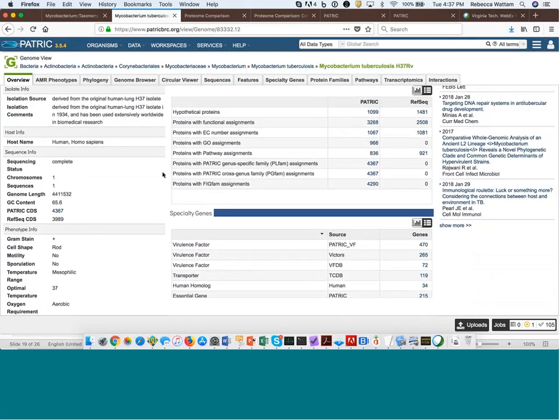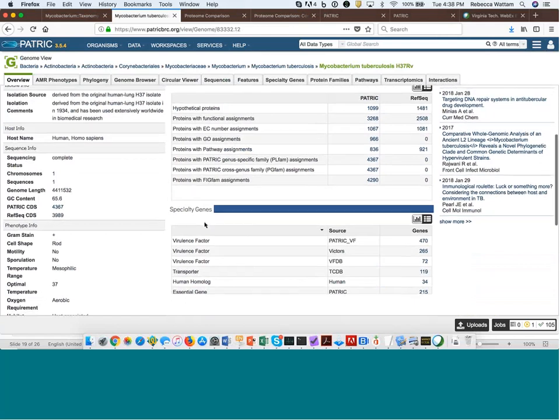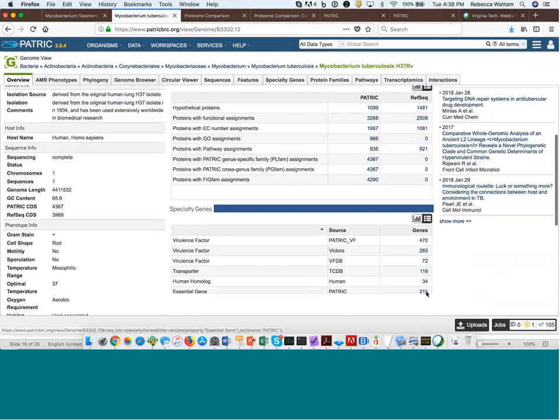For every genome in PATRIC, we have specific databases for virulence factors, antibiotic resistance genes, human homologs, or essential genes, and we have that information here under our specialty genes. One of those is the essential genes.